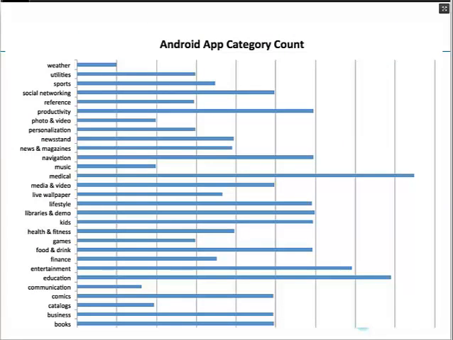Here's a snapshot of the categories of apps that are included in this research survey for January. You can see that we have scanned financial services, health and fitness, games, social networking. So we've done a fairly broad scan of popular apps across the Android Google Play Marketplace.